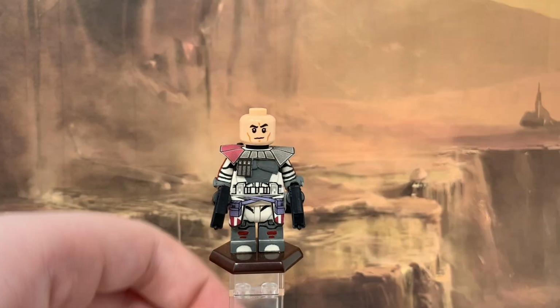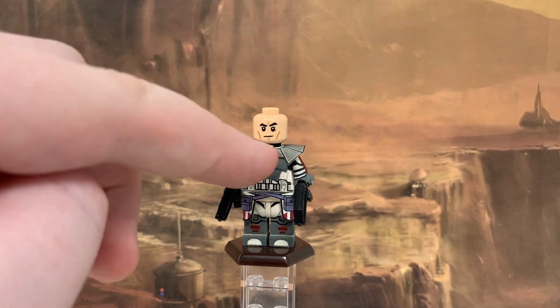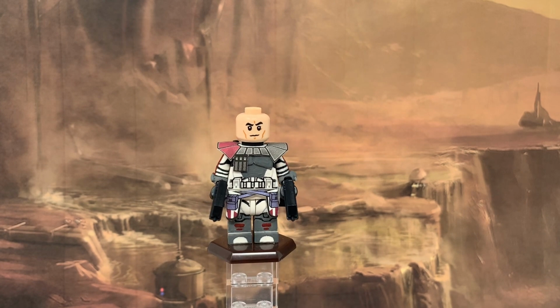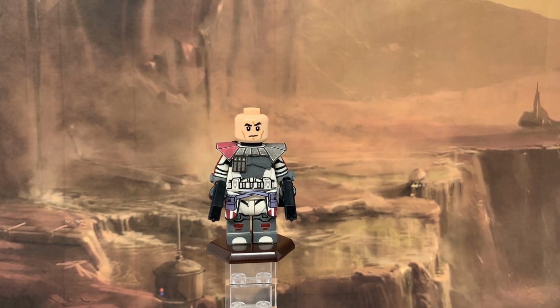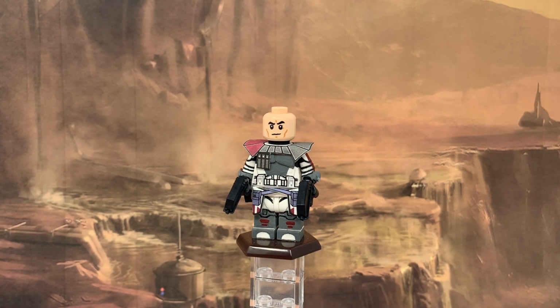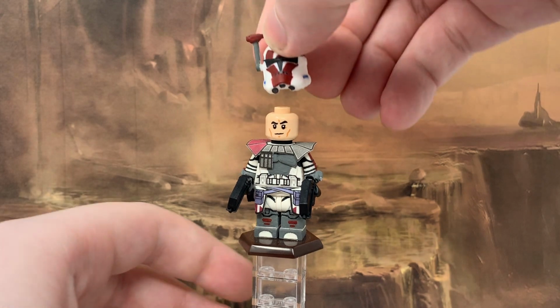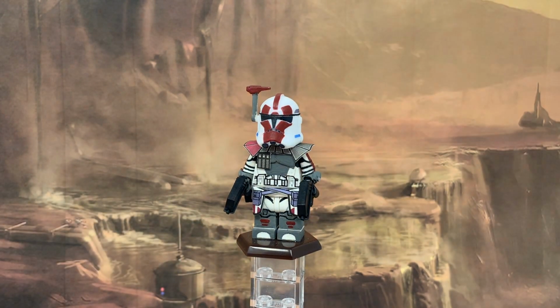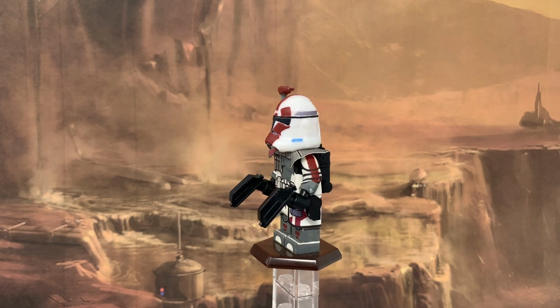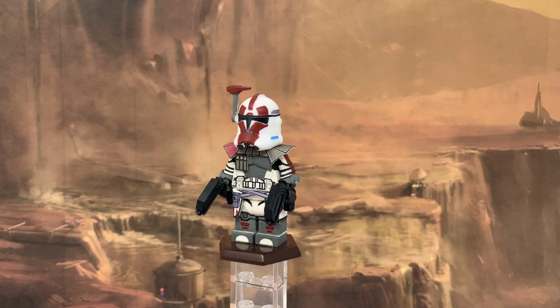So yeah, and then as far as the head goes, I painted the neck piece black, and then I just gave him this random clone head. It's actually not a clone head. I don't know where it came from. I just found it in my bin and figured he should have a different face that wasn't the clone face, but yeah, it's still pretty cool, and that pretty much does it. So overall, probably one of my coolest figures that I've made, I'd say.